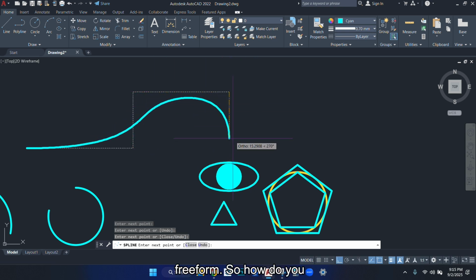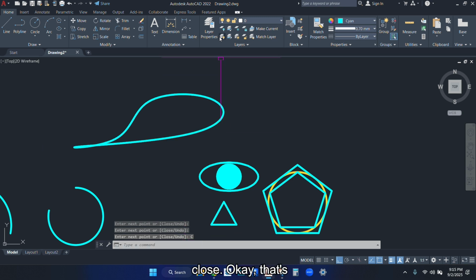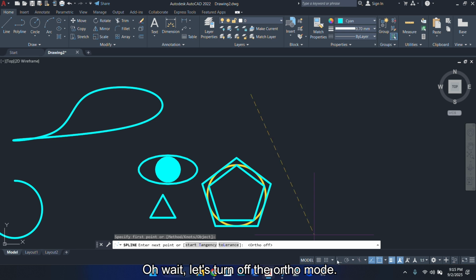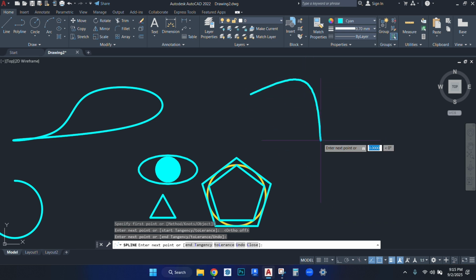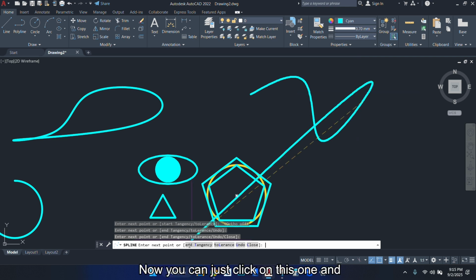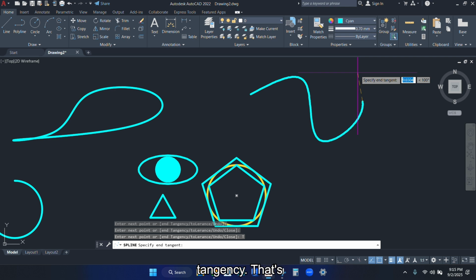So how do you close this? You just have to click on close. Okay, that's it. Now let's do the other one. Oh wait, let's turn off the ortho mode. Okay. Now you can just click on this one. And tangency. That's it.